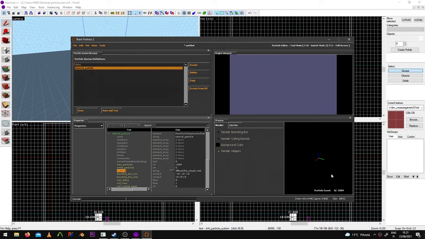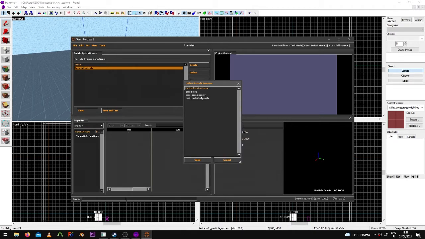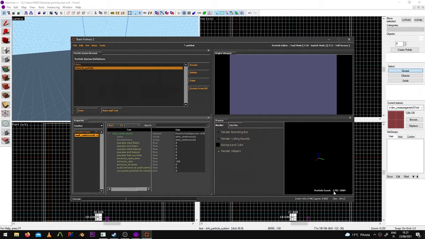Now, we still don't get anything. That's because we need to spawn the particle. Particles are just images, like many images basically, with certain things applied to them. So we will go to Emitter, and this is where we make particles. Now I'm going to use Emit continuously, because this is good for fires and stuff. And now we will see that the particle count is increased, but we don't see anything.